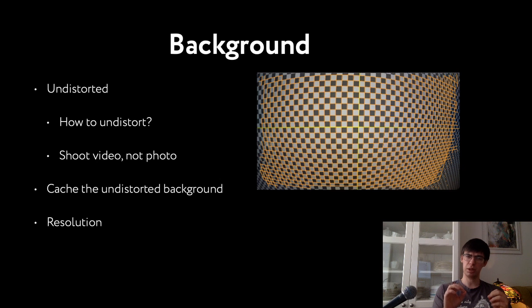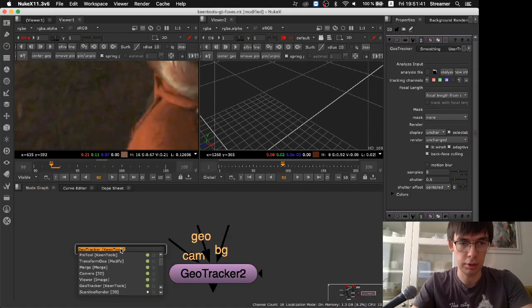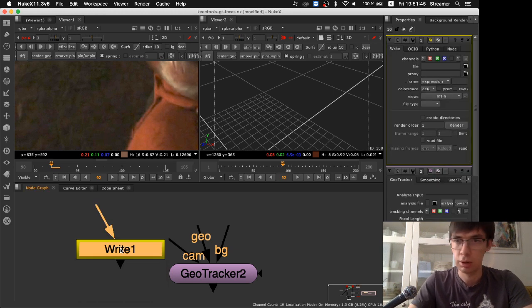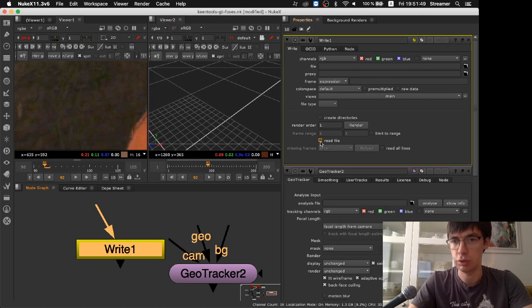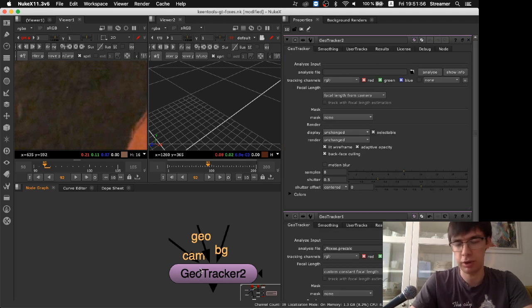It's better, because I usually fail to use the disk cache node for this. Let's better use just the write node and then read it. You have an option in the write node for this, like this. Here you choose it. You can read the file and use the output of this node, and it's always better than disk cache.